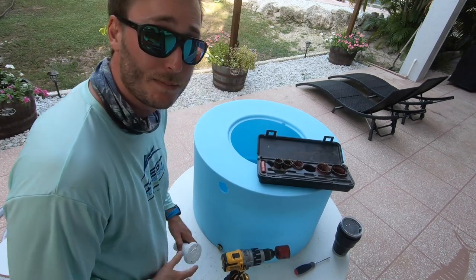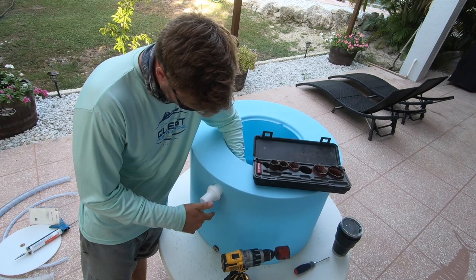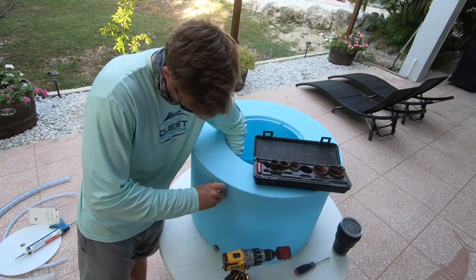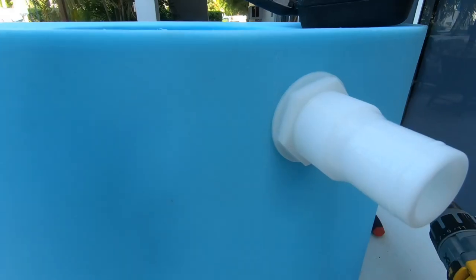Gotta do it quick. Pop it in, pop it out. There you go. Alrighty, nice fit. Just slid right in there.